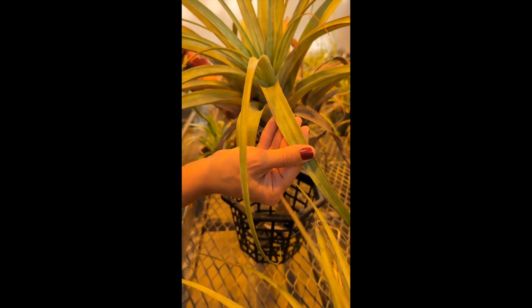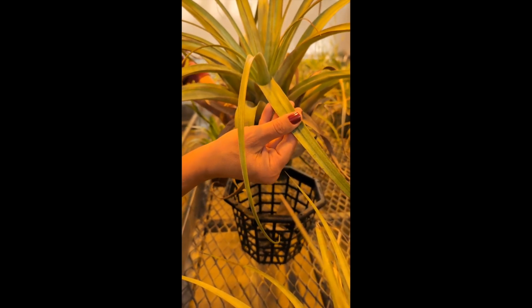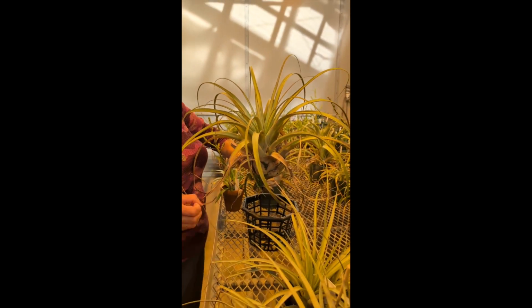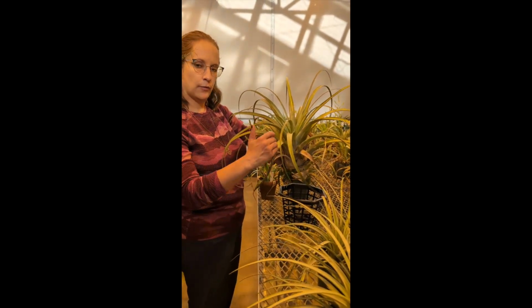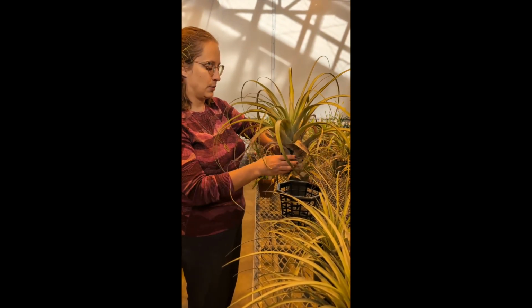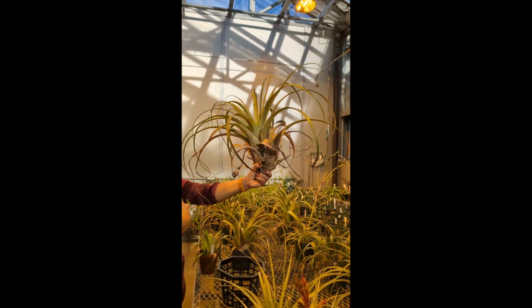These are actually hairs made of probably dozens to hundreds of cells each, and they look like little satellite dishes if you use a microscope or a hand lens to see them. When there's a film of water on that, it's pulling the water directly into the leaf. So that's a really unique adaptation that bromeliads have to living high up and pulling everything they need out of the air.